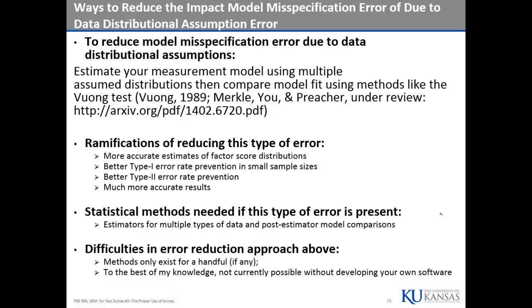So how do you fix it? Well, you have to fit. This is where our model comparisons aren't good. We have to go outside of the normal distribution to compare it with other distributions, and then try out different distributions for the data to see which one fits better. The first step of that, trying out different distributions of the data, is exceedingly difficult.